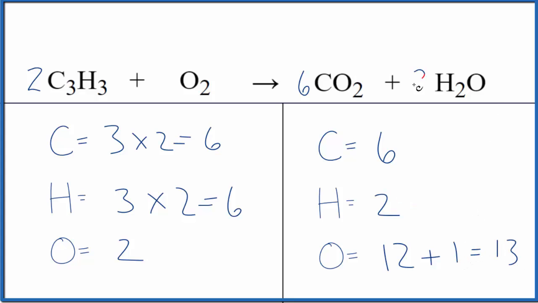All right, well let's put a three in front of the H2O, because two times three, that'll give us six. That'll fix the hydrogens. Let's update the oxygens again. So we have six times two is 12, plus three times the one that's three. We have 15. That's a bit of a problem.